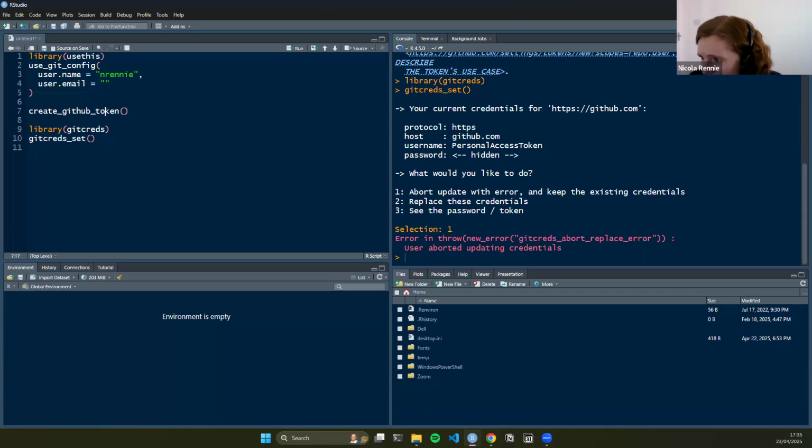It's usually for a specific computer. So the question is, are these tokens that we're making for a particular project or a specific computer? Usually for a specific computer, but you can make them for a specific project and computer combination if you want to. So if you need slightly more permissions for one project, you can make a separate token for that one. But I know I have multiple tokens for different laptops. I've got one for my work laptop and one for my personal laptop. So just keep them separate.